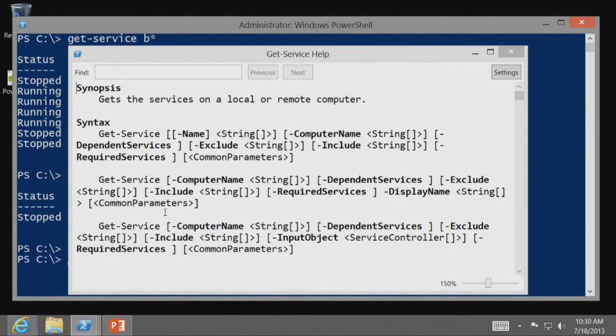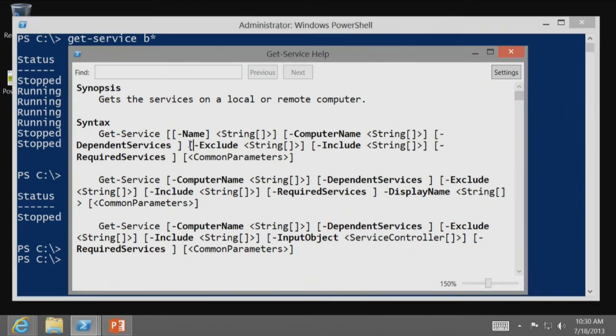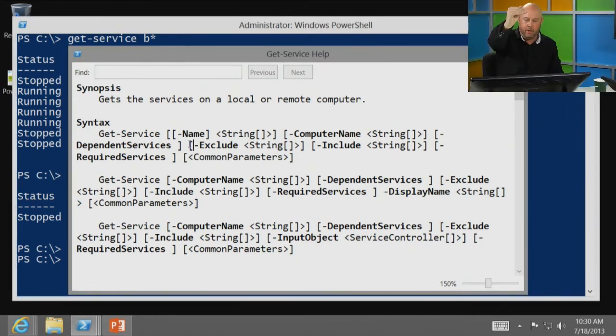Okay. And Jeffrey, what I need you to help me with is the one that seems to throw most people off. A dash means that you have a parameter. If it's followed by angle brackets, that means you can put arguments on it, and you get the value type of the argument, string and that kind of thing. If it's got double brackets in there, you can take multiple arguments separated by a comma. You see plenty of examples of us doing that. And if it's surrounded by these brackets, it's optional. You don't have to do it at all.